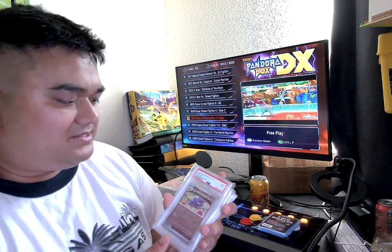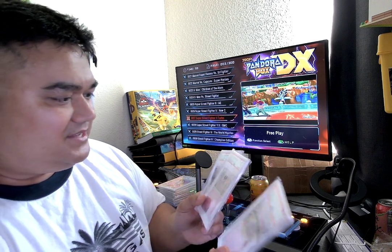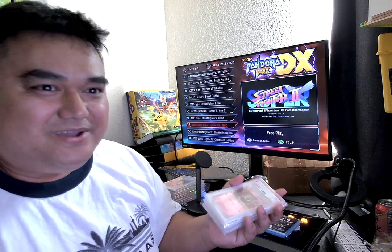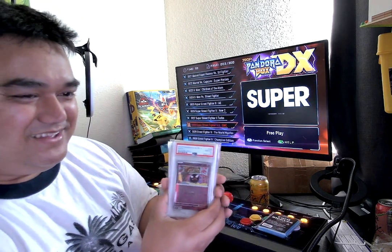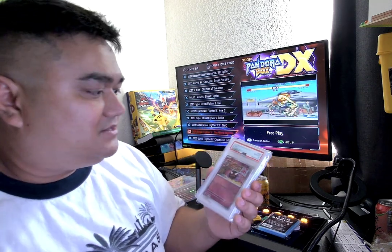Today I received these three from a seller who gave me a great deal — very happy. These are three OG Pokemon cards from the Sword and Shield set. When it comes to graded cards, I'm going to try to stick to Japanese cards and not the English ones, because everyone says they look better. I kept looking at the cards and started thinking they do actually look better, so I'll try to stick to Japanese cards whenever I can, but if I find a good deal I'm not going to discriminate.